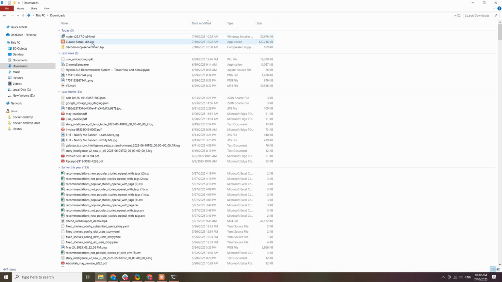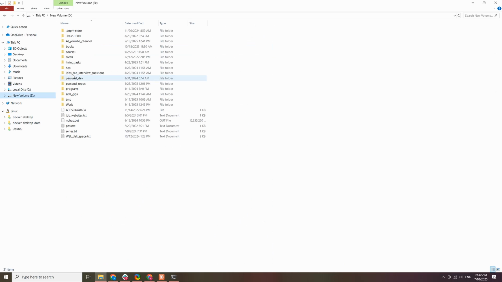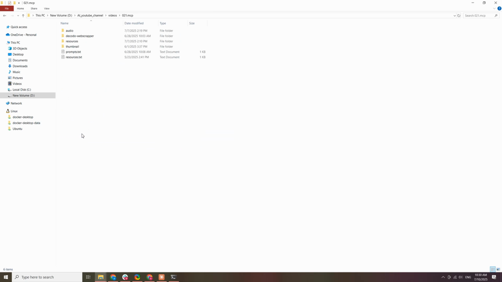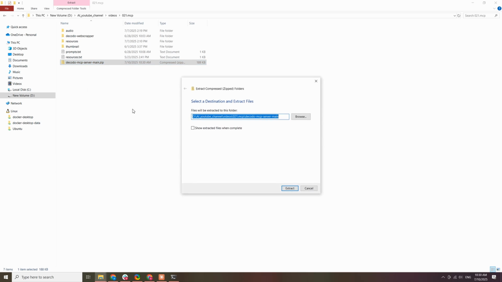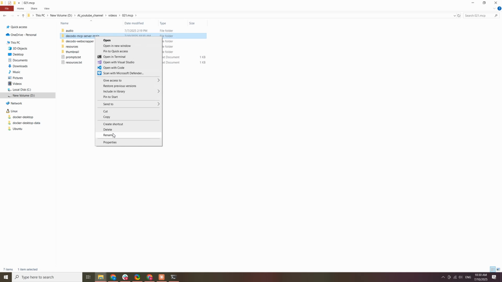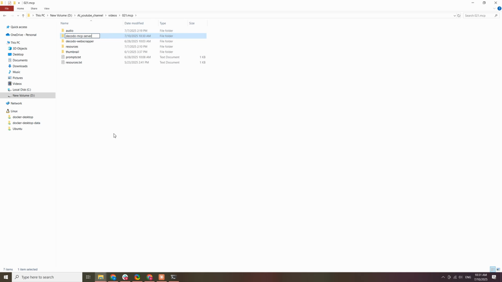And right here it is zipped, so you can just cut it and paste it in whatever folder you want. I will paste it right here. I will then extract it. Again, here it's extracted. I'm going to rename it and remove this main, so it's going to be Decodo MCP server.